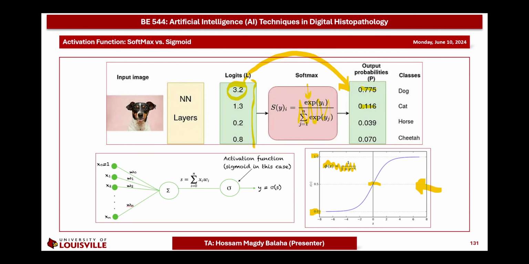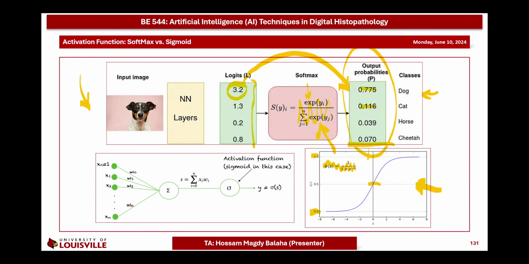By doing the softmax to all the values of the output layer, the resultant output probabilities will sum to 1. So if you sum all of these numbers, it will be 1, because we are normalizing each exponential value here. To get the class or the category, we need to find the maximum probability. So in that case, the input is related to the highest probability, which should be Dog.